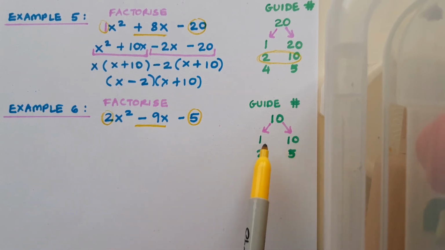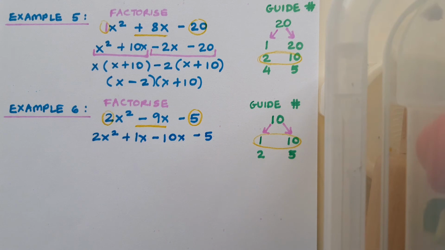Now, just be careful in this case. Which one do you think should be plus and which one do you think should be minus? And like I said before, if you're a little bit uncertain, just have the calculator to hand and type in the options that you think might be correct and see if they give you a minus 9. Okay, so I want minus 9, so I'm going to say 1x minus 10x.